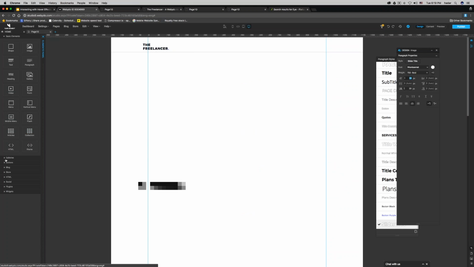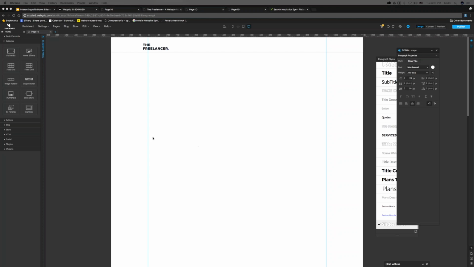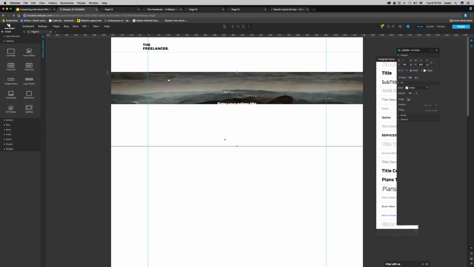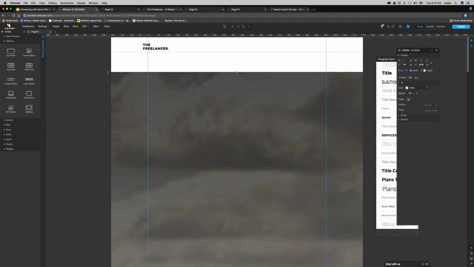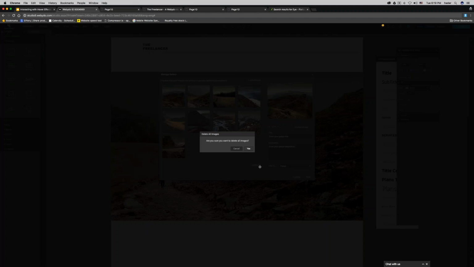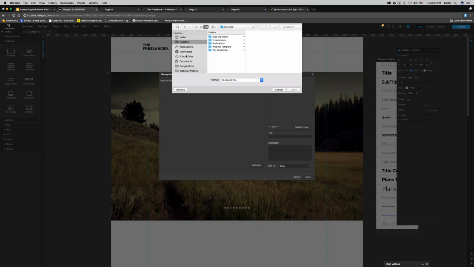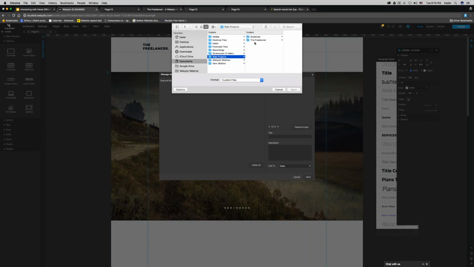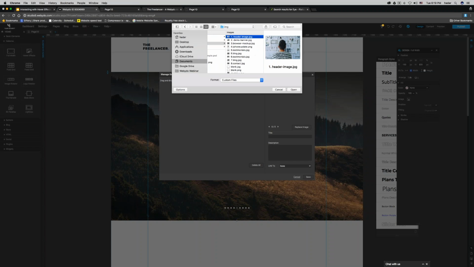All right, so now let's drag and drop from the galleries tab on our elements panel full width. Why? Because our slider is called full width in the dashboard. So we're going to drag and drop it, and it's completely full width. We can change the size of it. So let's change the size to 8,000, sorry, apologize. And then we're going to simply double click inside. We're going to delete all the images. Then we're going to add our own. So desktop, documents, web projects, the freelancer images, and there you go. So we have a header image. Okay, cool. Not bad.